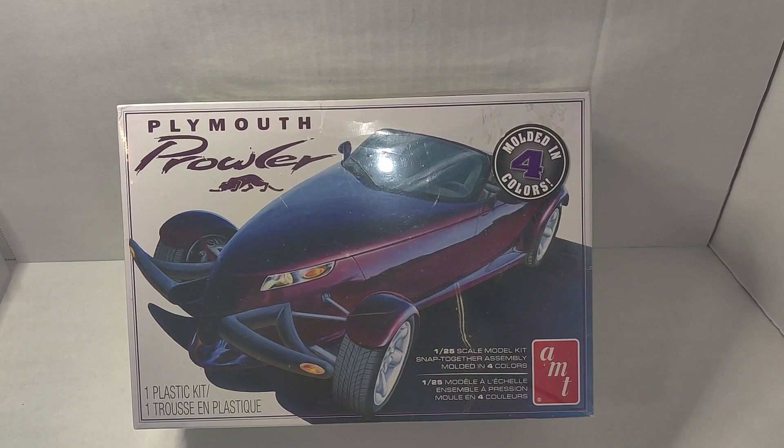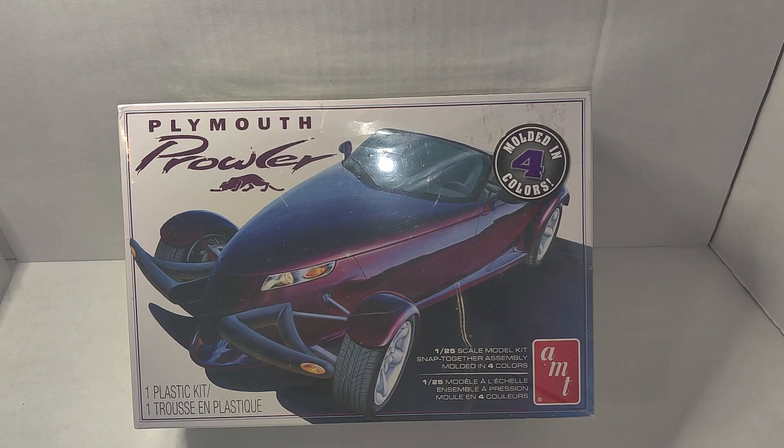Welcome in everybody, hope everybody's having a great week. It's a nice Tuesday here but it's in the low 40s, and with the wind it's hitting the 20s, so yeah it's cold here. That's just how it is in South Dakota. Anyway, why I'm bringing you in here is to show you a mail call and a shop card shout-out.